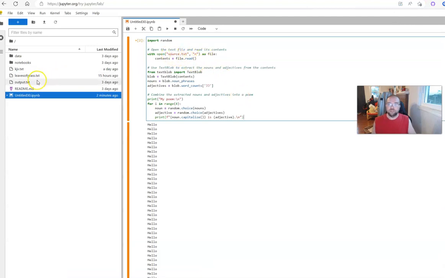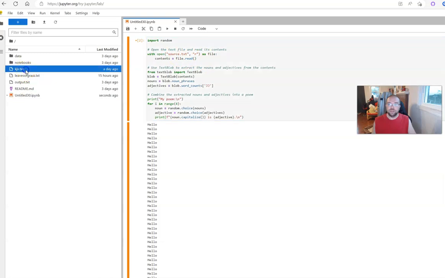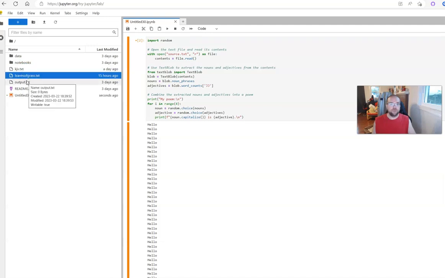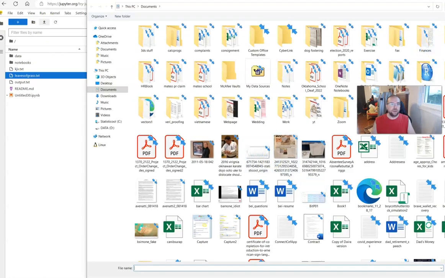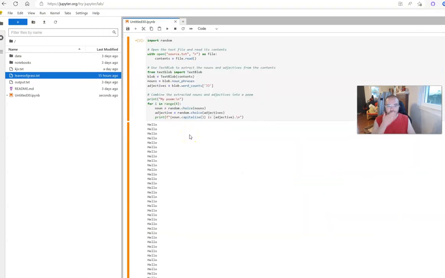So I have a source.txt over here. I have the full text of the King James Bible, and then the full text of Leaves of Grass by Walt Whitman. All you have to do is find those full texts, like at Project Gutenberg, or copy and paste from the web, wherever, or enter it in yourself, save it as a text file, and just upload it, and then it will be over here as a source.txt. So I'm going to change the source.txt to the Leaves of Grass by Walt Whitman.